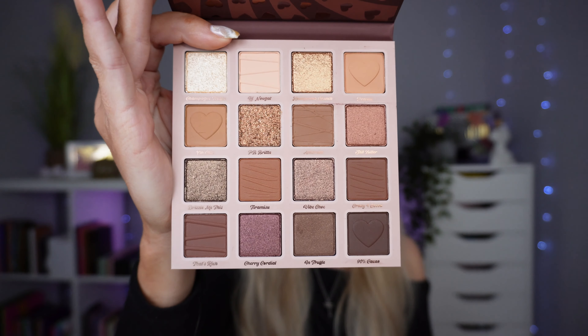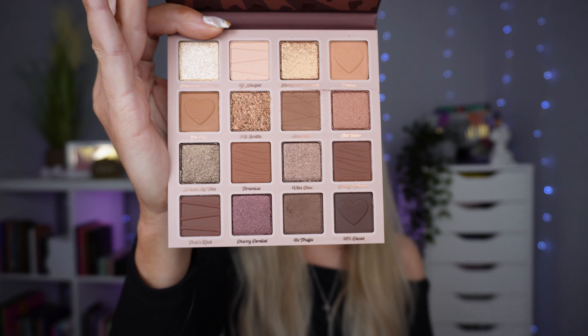This is what the gorgeous colour story looks like — fully neutral, fully brown. I actually don't know what is wrong with me; it just looks so, so nice. I can't wait to dive into this. I do tend to reach for neutrals more when I'm not filming, but I thought why not film this? There are so many neutral lovers out there, so this is a little treat for you neutral lovers to actually see me use brown eyeshadow instead of constantly bright technicolour.